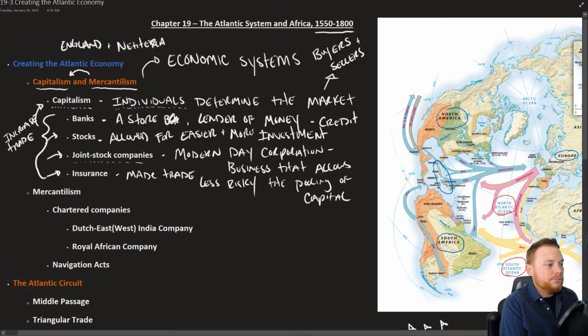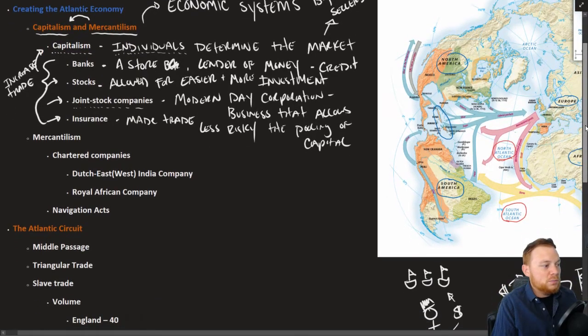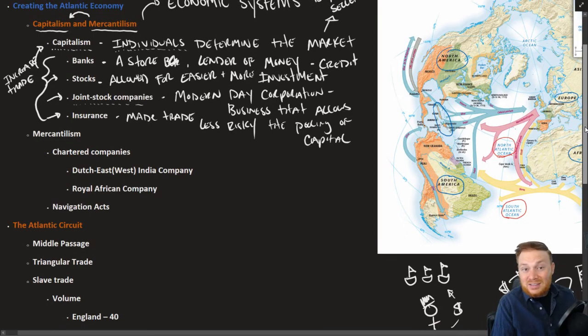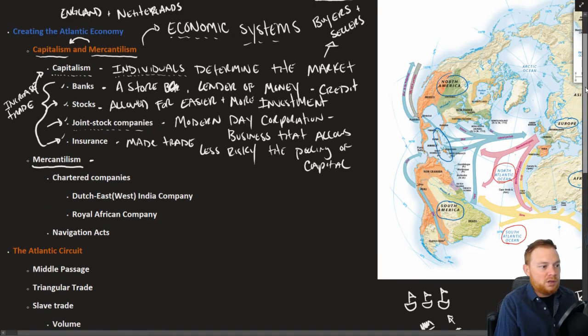All right, Netherlands. However, Europe's economy, and really the economy of the Atlantic system, is through these decades and centuries slowly transitioning into this capitalist system. A lot of the institutions existed, which made it a lot easier for the system to unravel. But for the most part, when it came to determining and deciding economic policy, most countries adhered to this idea of mercantilism. So mercantilism, like I said before, is an economic system, like we wrote up here.